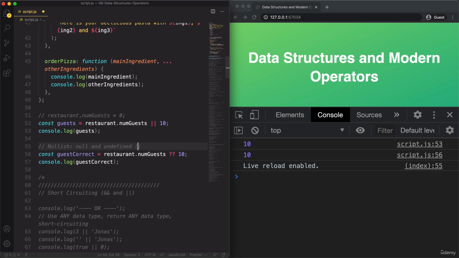That's it. It does not include a 0 or the empty string. So basically, for the nullish coalescing operator, it is as if the 0 and the empty string were not falsy values and were instead truthy values as well. But again, this operator does work with the principle of nullish values. And so only nullish values will short-circuit the evaluation here. Okay, so only if this was null or undefined, only then the second operand here would be executed and returned.